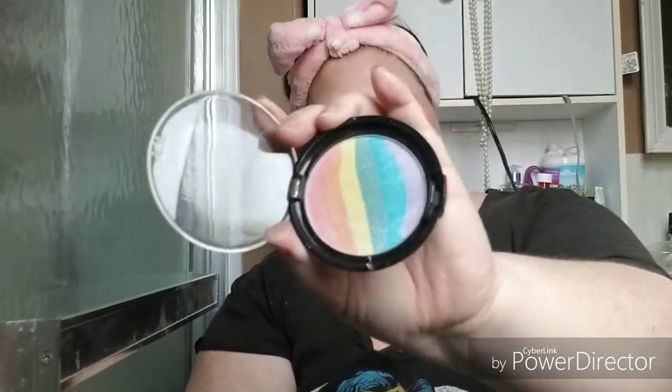I'm going to go in with my Wet n Wild rainbow highlighter because, you know, leprechauns and pot of gold and all that. And I'm going to use my new fan brush I got from Ipsy because I want to get all the rainbow in one brush. So we'll see how that goes.